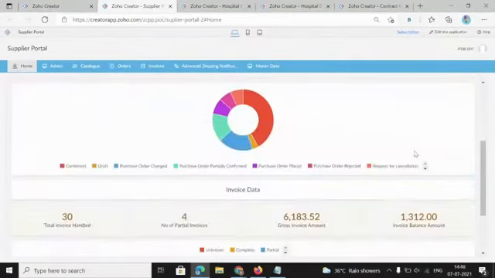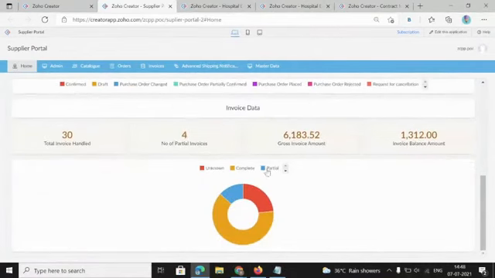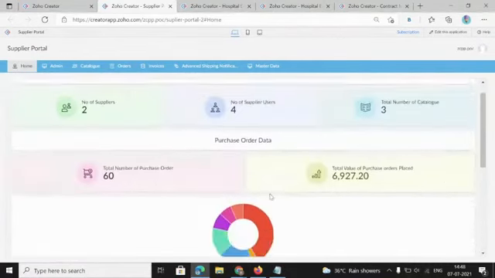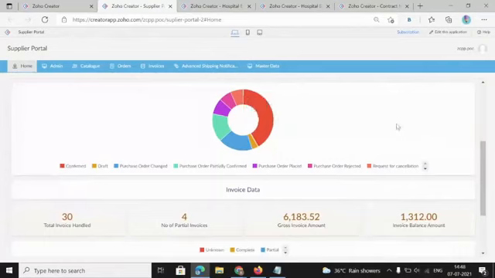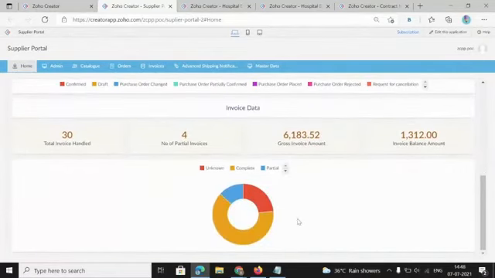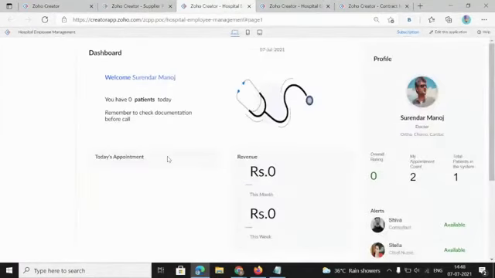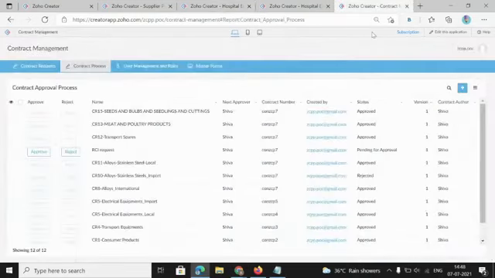total number of catalogs. So Surendra was mentioning the pages and dashboard concepts. We have built this dashboard using the page component. Total number of purchase orders, the value of the purchase orders raised, and the statuses of the purchase orders. If I'm not wrong, the solution has been built within a week's time, not more than 10 days. We also have other systems like the hospital employee management system, which Surendra was showing you, and we also have the contract management system.